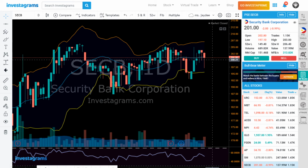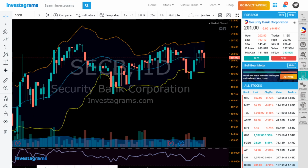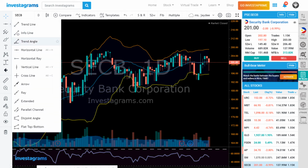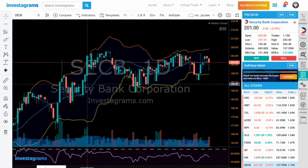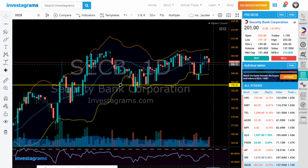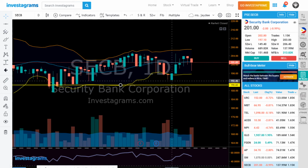This one is also sitting right at the MA20 line, so you have to observe if it will continue to give us that bounce or it will go down further. So if it goes down further, I would have to say we observe what happens around this level, 190.40. Okay, 190.60 is fine. So just observe, in case you experience a breakdown in this price, but we're still sitting at the MA20 line. Normally that area is respected. See that? This one over here, whenever it touches that, it bounces. Then only at one point when it opened below the MA20 line, that was the beginning of its decline.